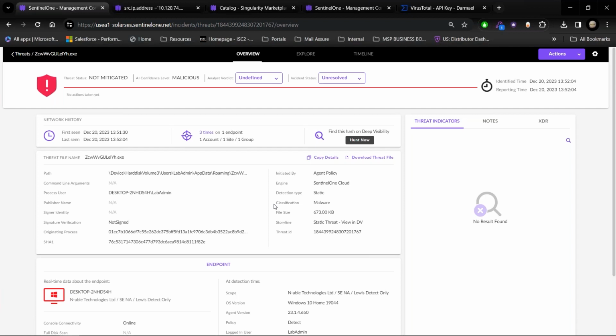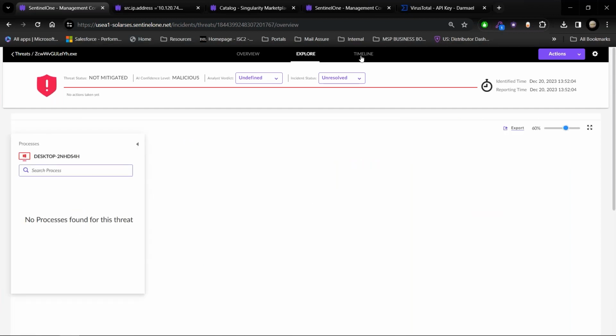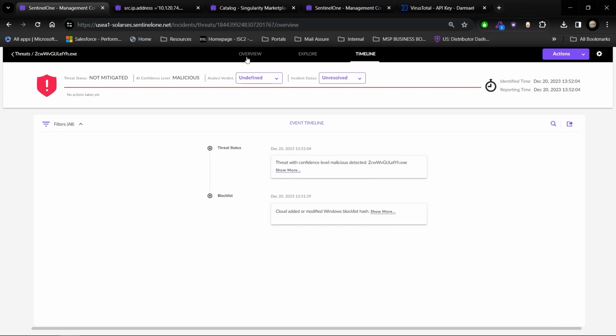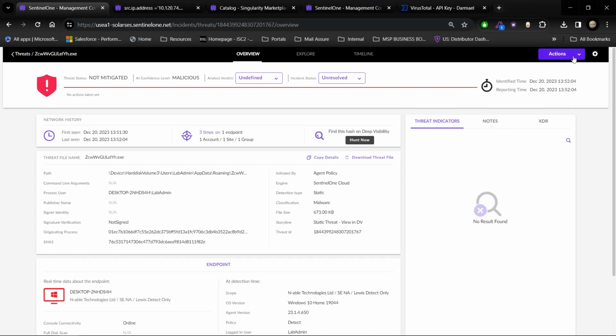But this gives you that example of being able to detonate a live payload, show what's happening, show the timeline for it, and show the client that we're going to go through, we're going to research it, we're going to say that yeah, this is a true positive event. We're going to mark it that we're currently in progress trying to deal with it, so everybody else on the team knows that we're dealing with it.